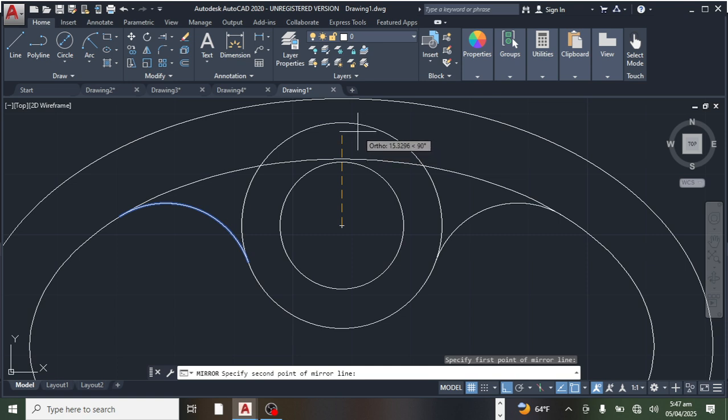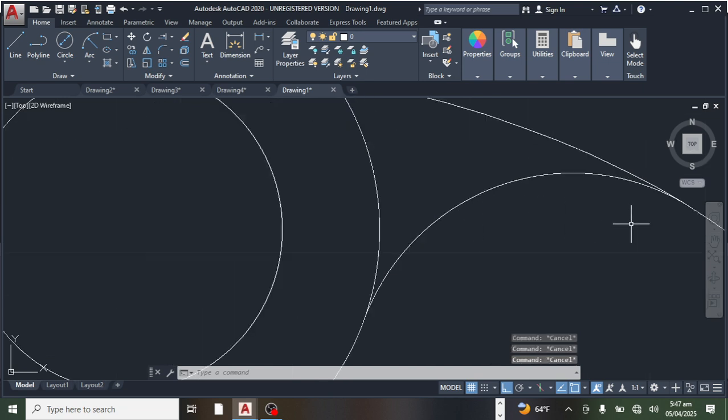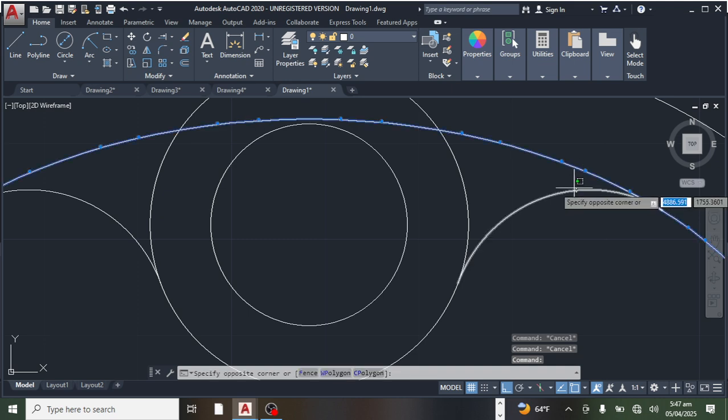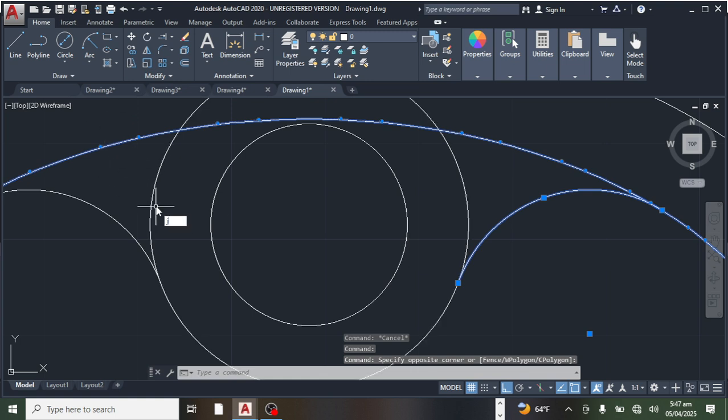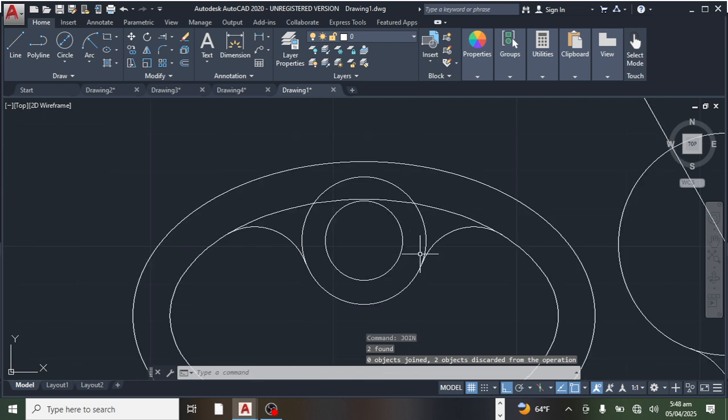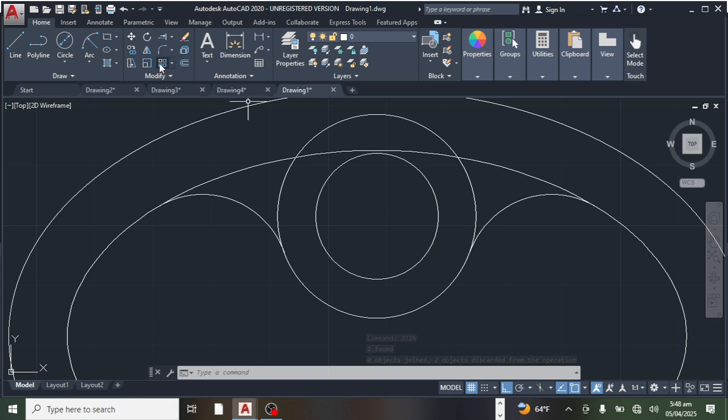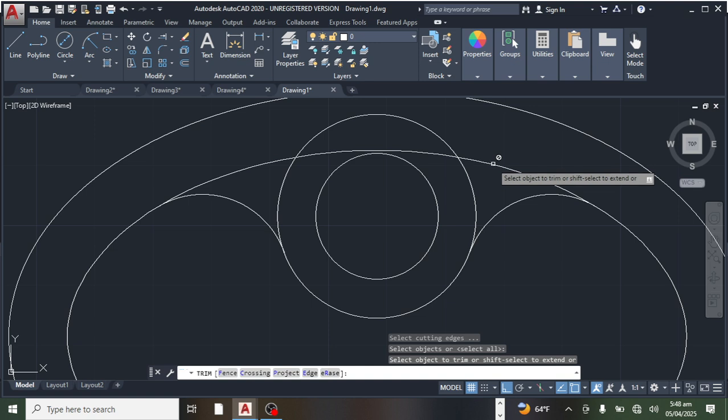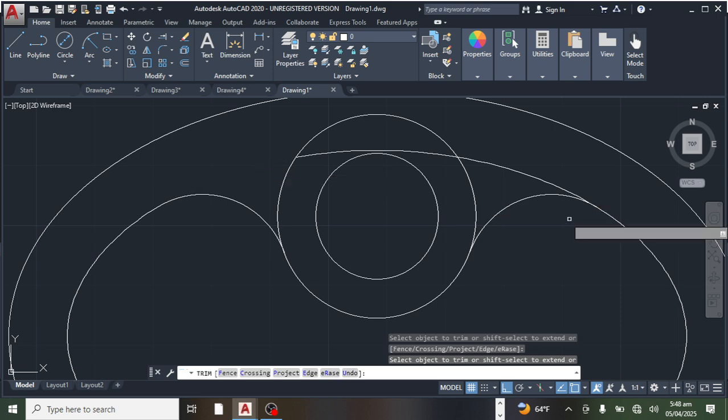Specify the center. No. Join like this, and then we trim.